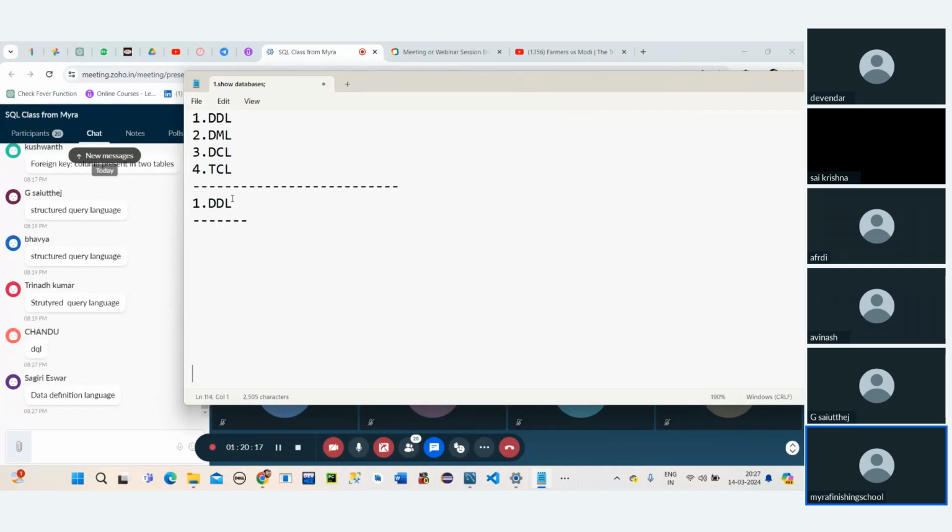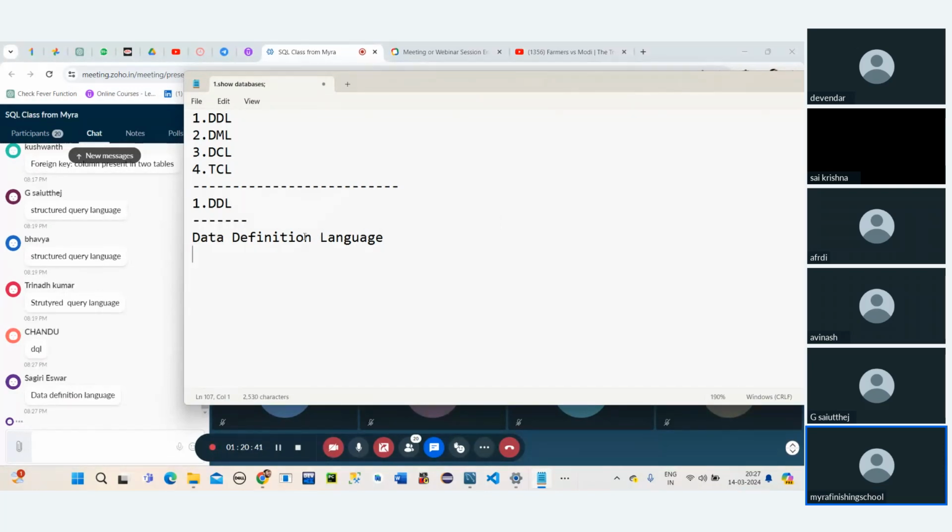Chandu, DQL we are including in DML only. So DDL means Data Definition Language.